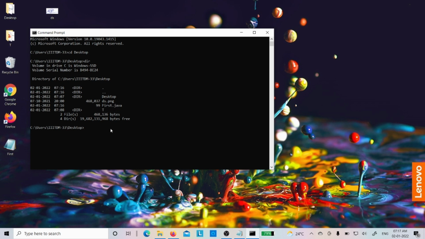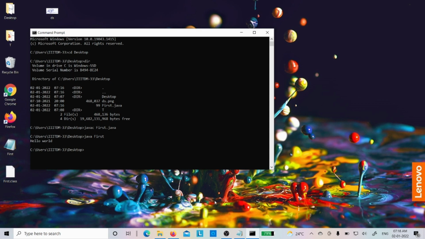So what you can type here is, first you need to compile the Java program. So javac First.java. Look here, as the program does not have any errors, we can clearly see the First.class file is successfully generated. Now you need to execute this one. To execute, we need to type the command java and the file name only. Now you can see the output as Hello World.